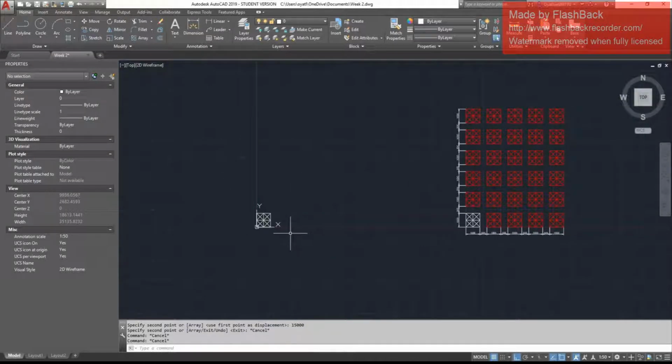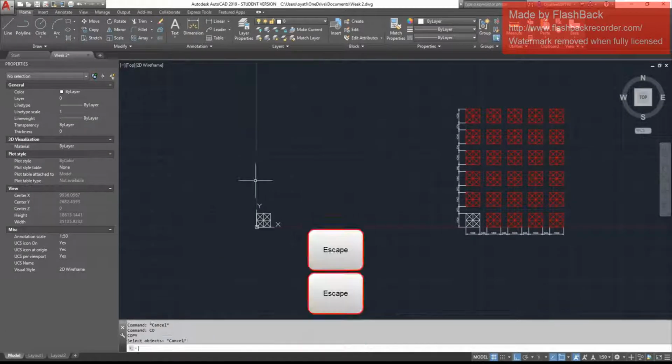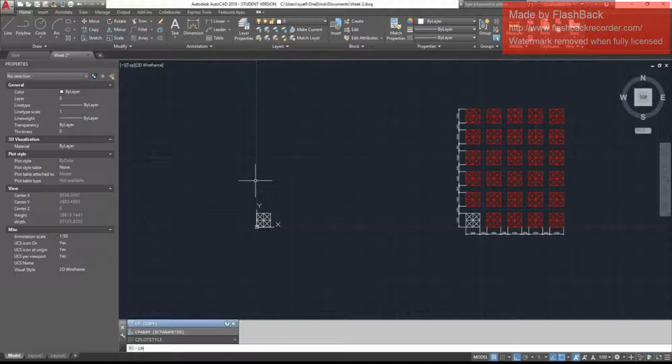Alright, so you can use your keyboard dimension after you allocate them a direction. So let's do the copy command. In the home tab, modify ribbon, then copy, and click this icon, or you can type CO, copy, enter, or CP. I don't know why they have two different shortcuts for the copy command. These are all the same. So select the object and hit enter or spacebar. Then I won't be using any coordinates, so I can basically place any point as my base and give them a direction, which is the right, and distance, which is 1500 for the first copied object.